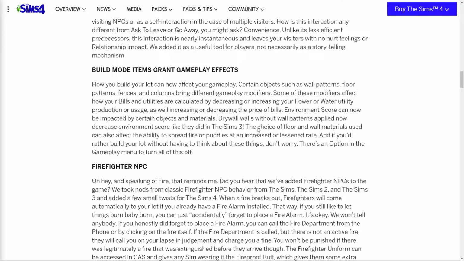Build mode items grant gameplay effects. How you build your lot can now affect your gameplay. Certain objects such as wall patterns, floor patterns, fences, and columns bring different gameplay modifiers. Some of these modifiers affect how your bills and your utilities are calculated by decreasing or increasing your power or water utility production or usage, as well as increasing or decreasing the price of your bills.